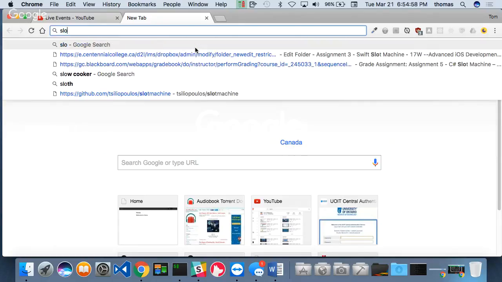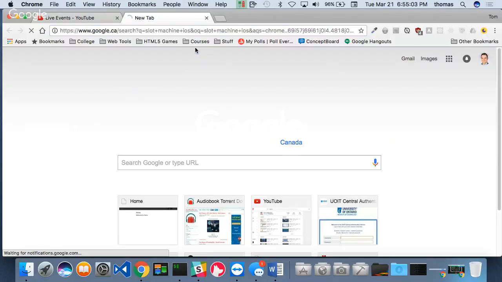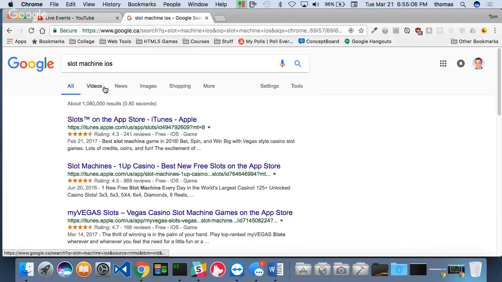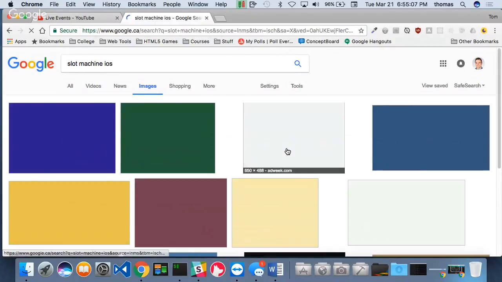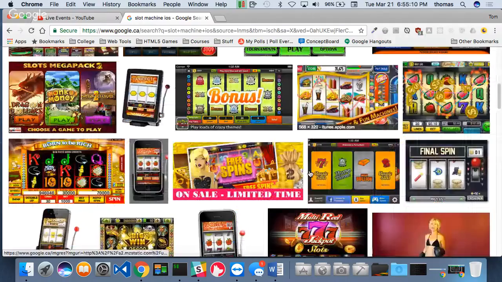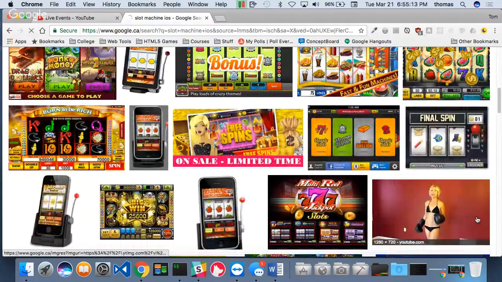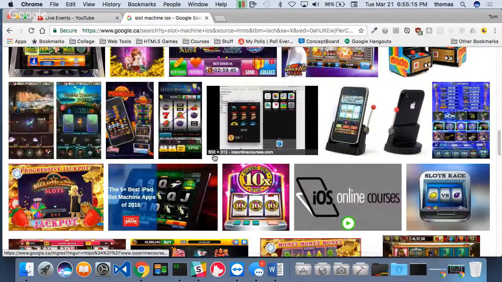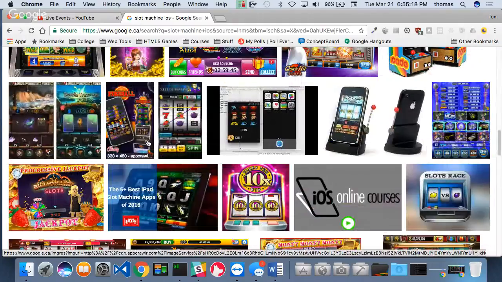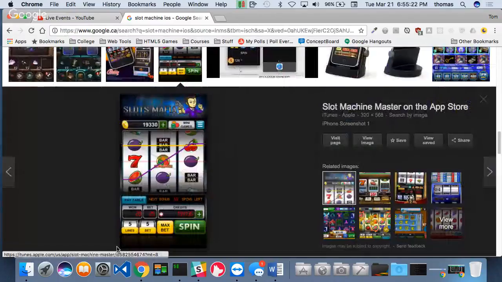But if you want to look at slot machine games for iOS, and some of the images that are out there, you can certainly look at these for some inspiration. Definitely look at some of these ones because at the end of the day, you might get an idea of things that might work. I'm just going to pick one randomly here. So this might be the size of an iPhone device. You can see that there might be a spin button there, and there's going to be some kind of image; it could be fruits, it could be images of whatever you want to choose.